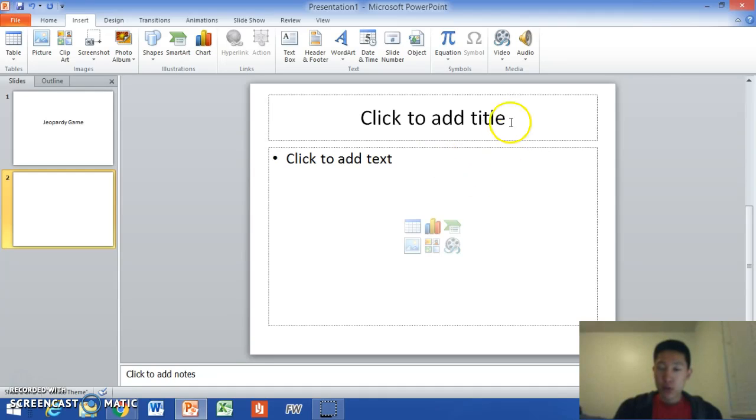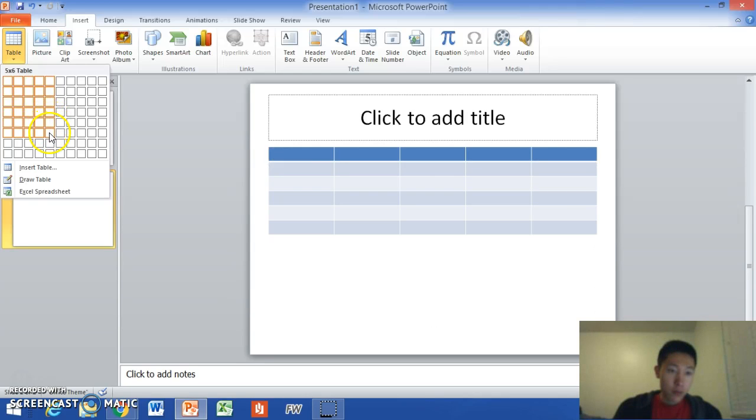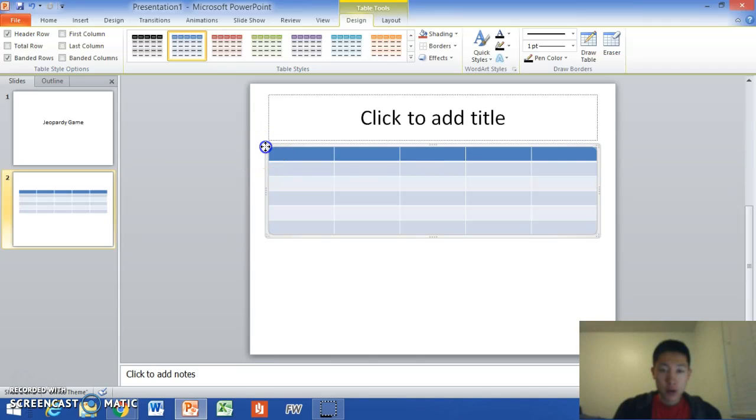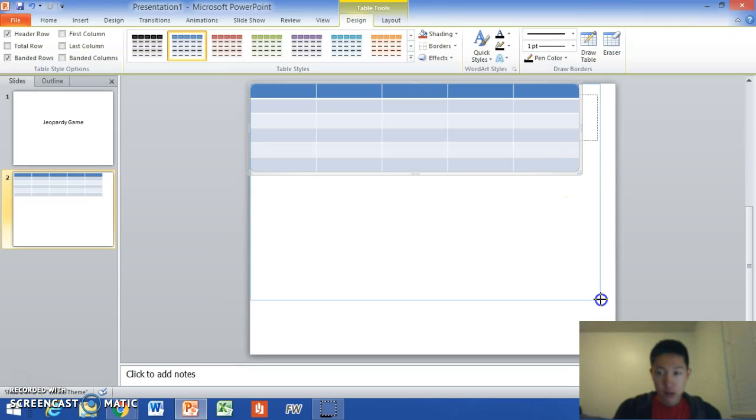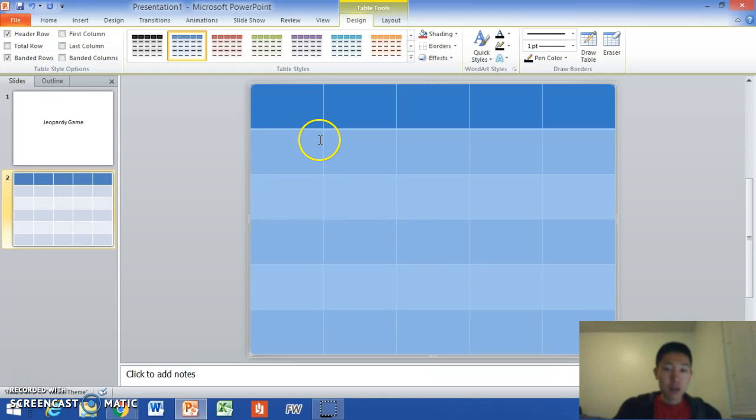And I'm going to put here the boxes for the categories on the top and the numbers of the value points that you guys want to give. So I want you guys to have 5 categories and then 6 rows, because 1 row for the categories of whatever of your choice, and the rest of the 5 by 5 box to be how many point values that you want to give out. And for the sake of formatting, I'm going to make everything centered.